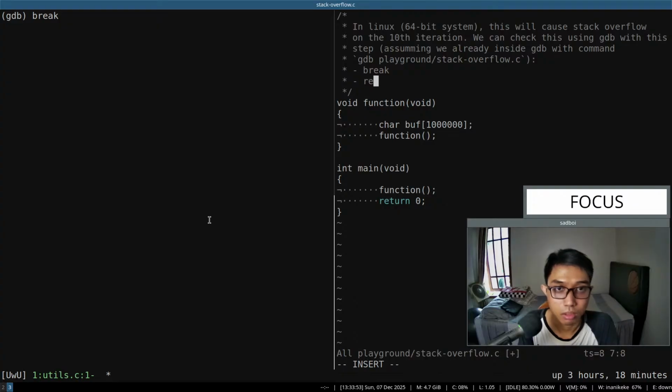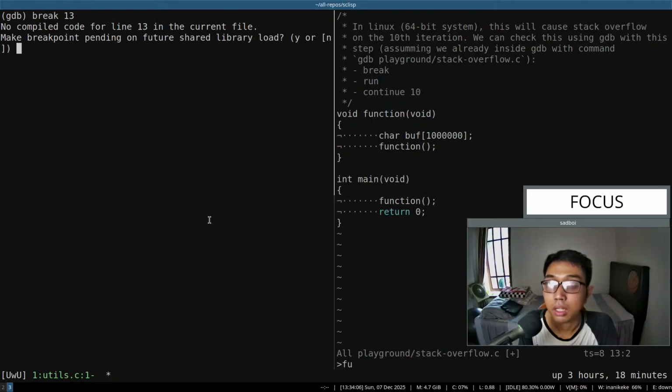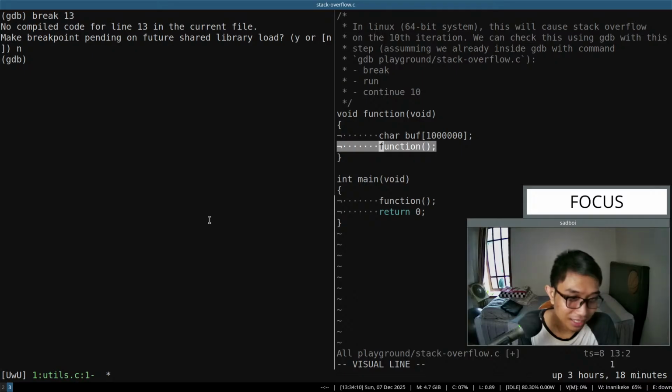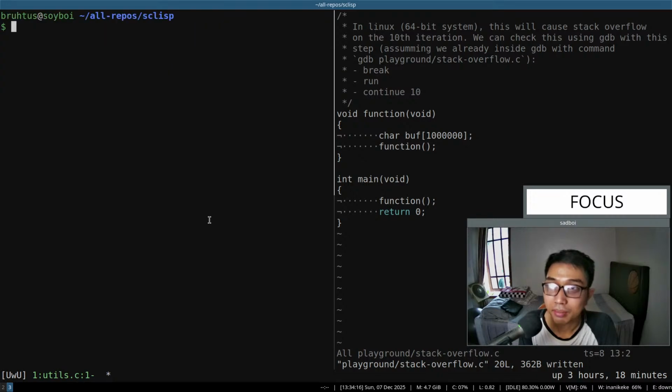Oh no, run first and then continue 10. Okay, let's see. Line 13. Break line 13. No. Why? Okay, yes. I need to recompile that. My bad.